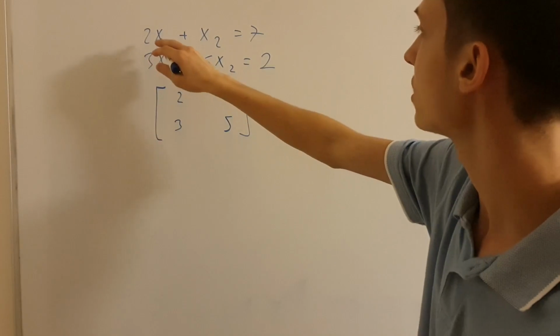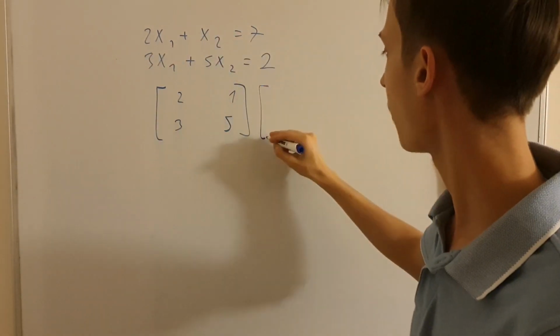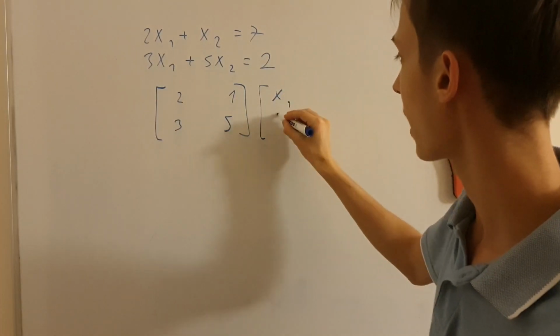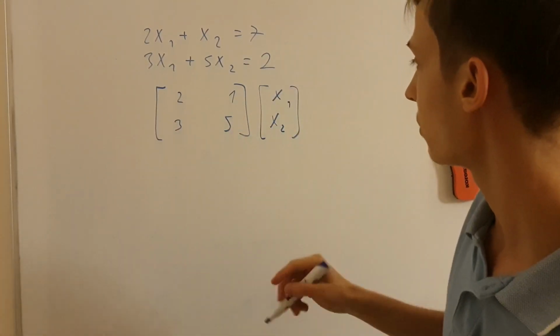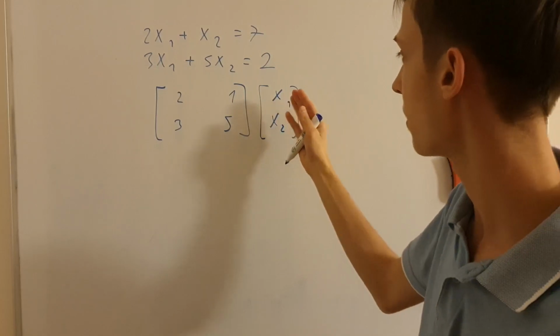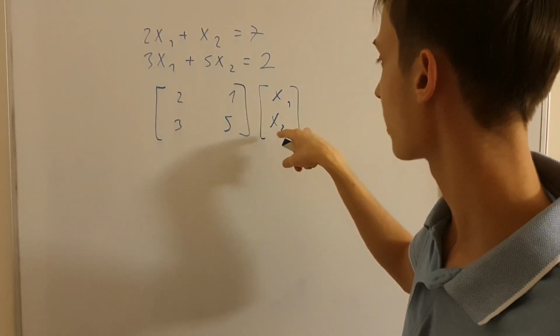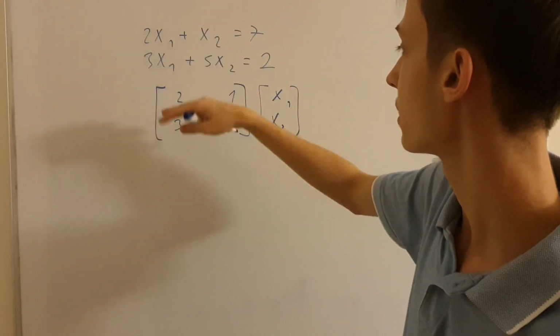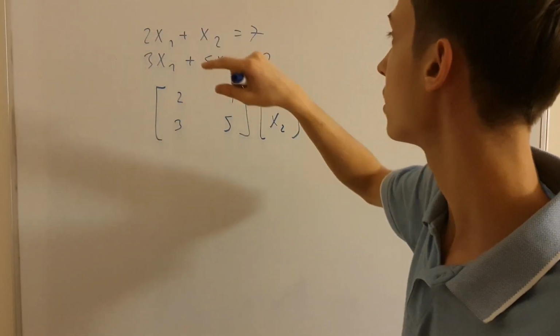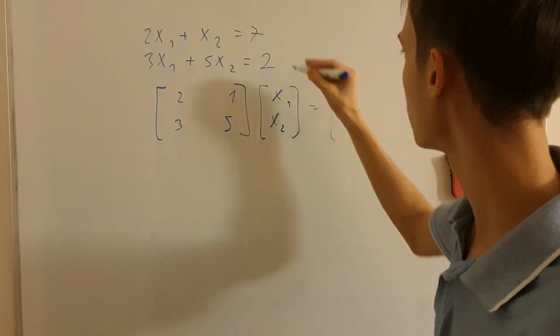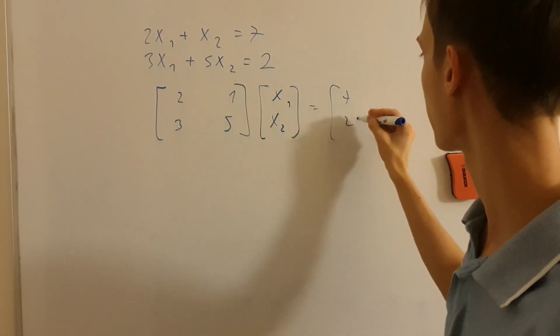And in order not to lose this information x1, x2, I will multiply this matrix carrying these coefficients by this vector x1, x2. And what this means is this can backwards get multiplied out. The x1 will apply to this column, the x2 will apply to this column. And so if it gets written out again, it will indeed give these two rows. And on the right side it is equal to these two numbers in a vector as follows.